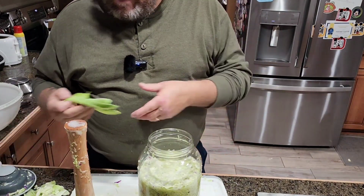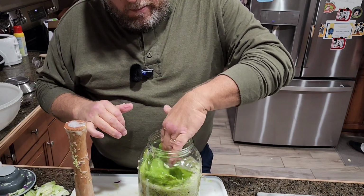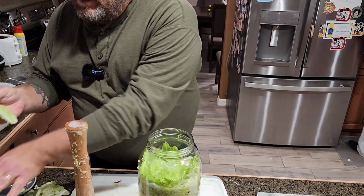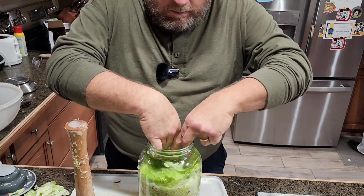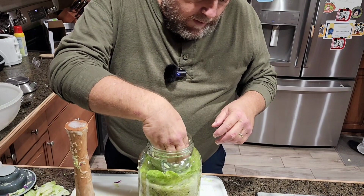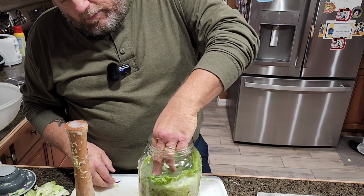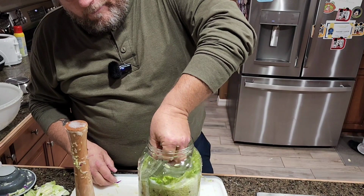So we're going to put a couple leaves in there because we don't want any of that sauerkraut getting exposed to the air. When it's all finished, we can throw those away because they don't matter. And we'll put a weight on that one. Put a weight on this one. Oh, looks like we're only going to need to use 1. That's very effective.